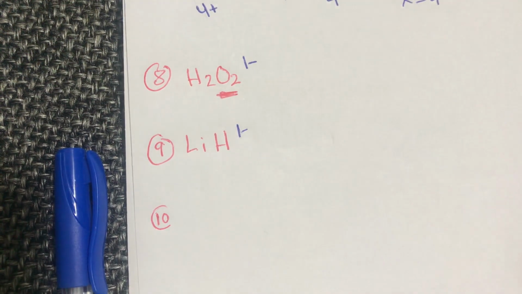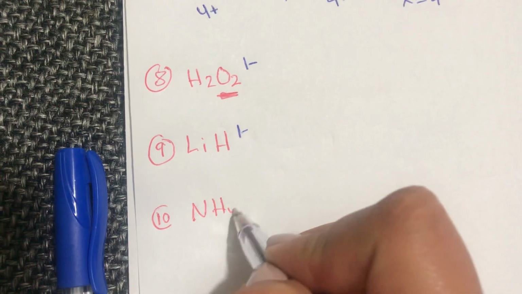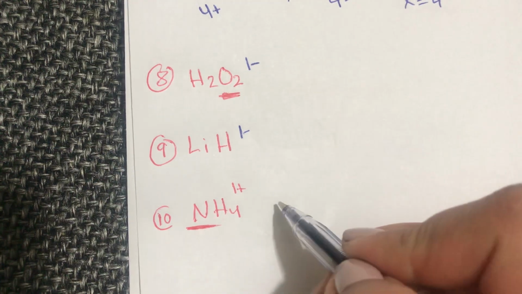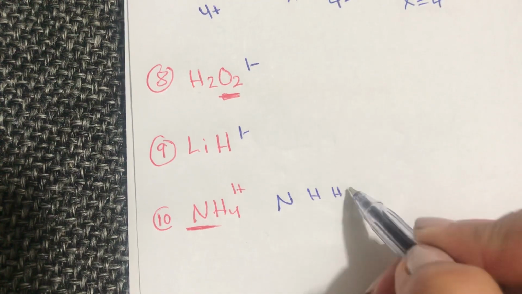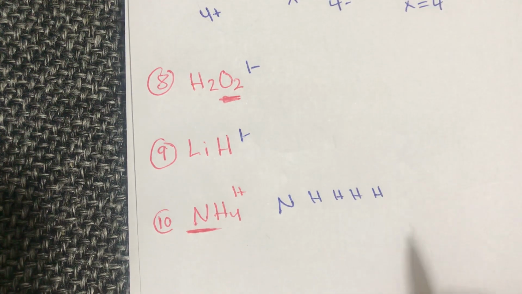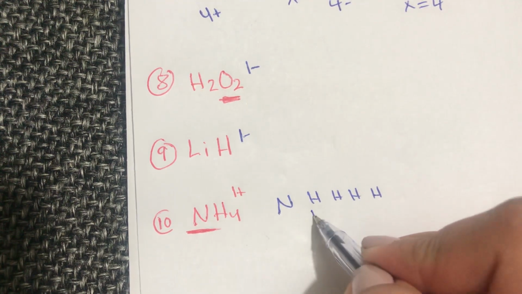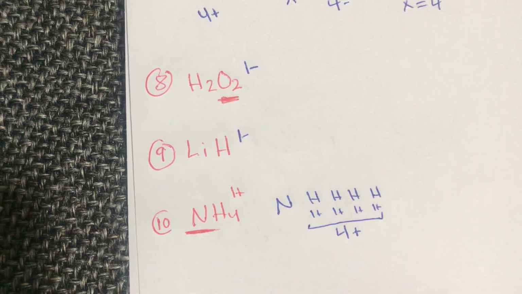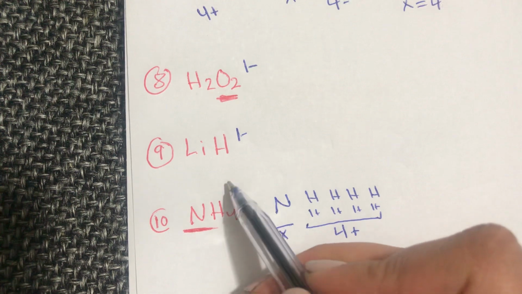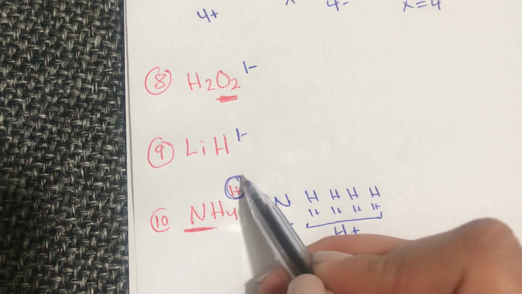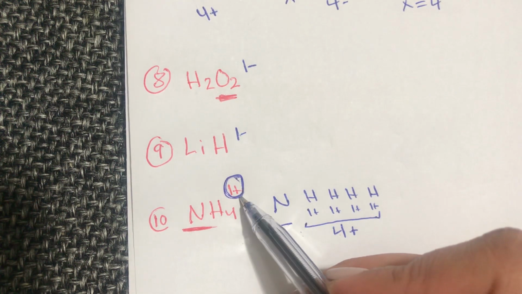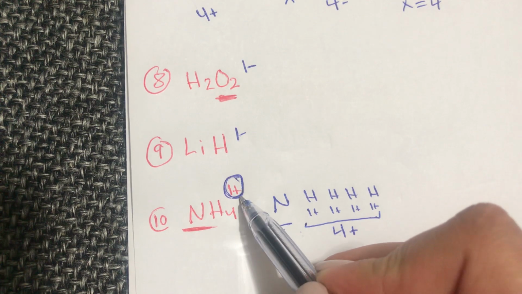Now examples for polyatomic ions. What is the oxidation number of nitrogen? Here you have 1 nitrogen and 4 hydrogen atoms. The oxidation number for hydrogen is +1. So the total is +4. So what is the oxidation number of nitrogen? It's a polyatomic ion. It's an ion. It carries charge. So when you add the oxidation numbers to each other, the total must be equal to the charge of the ion, which is equal to +1.